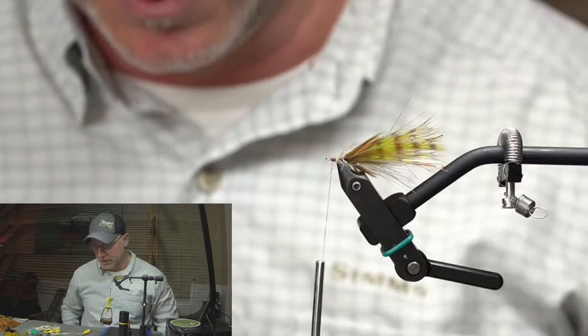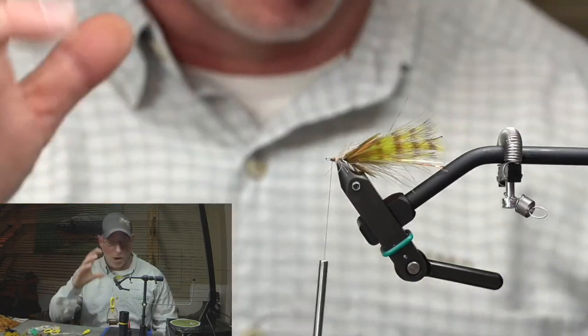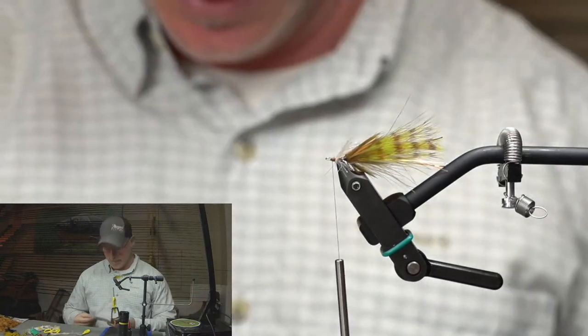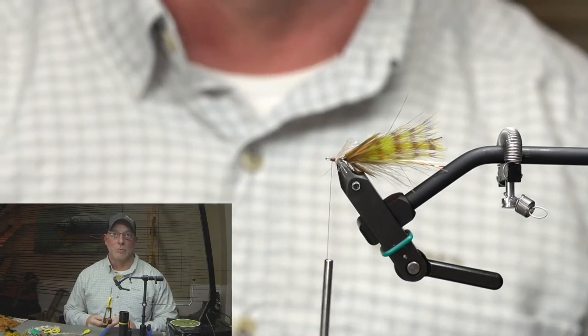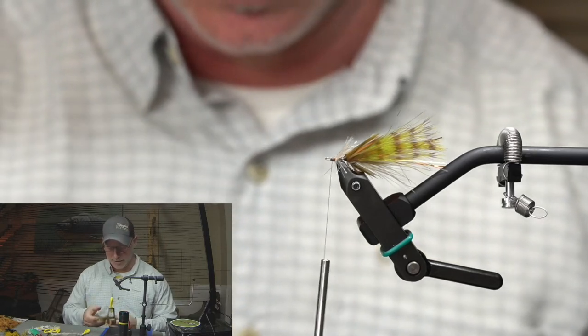All right, for the next step, we're going to add basically a mohawk or a tent of marabou over the top. I tied this fly without it. I mean, it moves good, but you add this marabou and it's got a whole other level of movement in the fly. It actually looks pretty good.